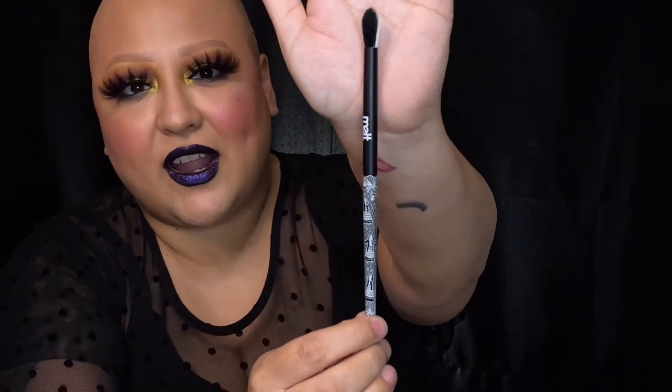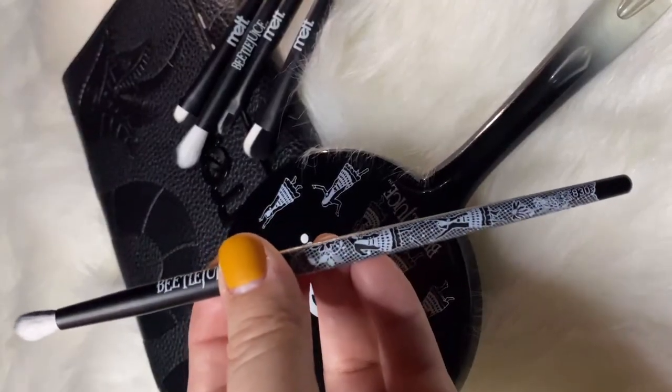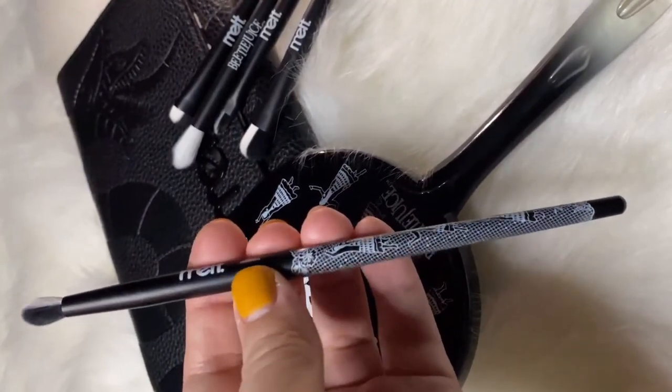And then the brushes. I'm dying to try the brushes, but I don't want to because they're just so pretty. I don't want to mess them up. I'm going to show y'all one. They are super adorable. They're half black and half white, and on the wand itself, it's Miss Lydia dancing. Super, super cute, like at the end of the movie. I love that. It comes with 5 brushes, and they all look the same. They're all half white, half black, and they have the Lydia on the wand dancing. I think it's the cutest thing.